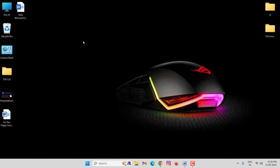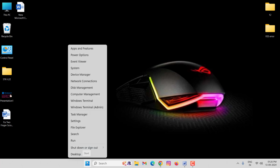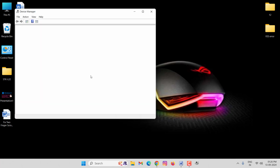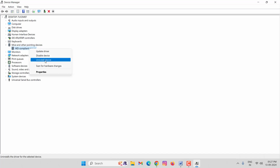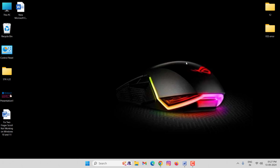Guys, if you are also facing this error, I will show you how to fix this problem. First of all, right click on the start menu, then click on Device Manager. In this, double click on Mice and other pointing devices. Then select your mouse and right click on it. Click on Uninstall device. After uninstalling, close this window and restart. After restarting, check whether your problem is solved or not.